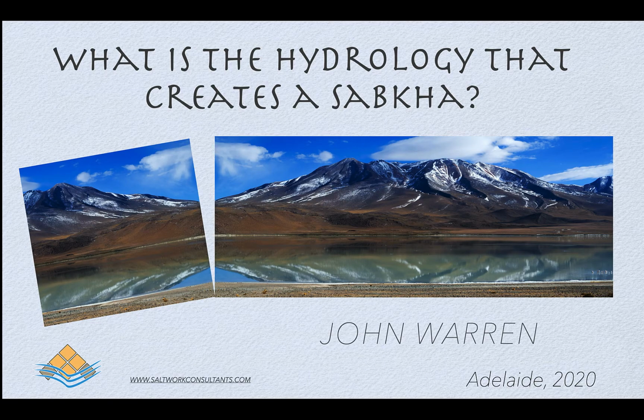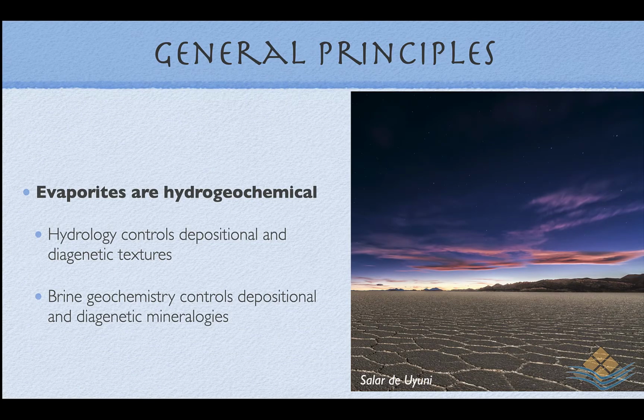In this video, we're going to look at the hydrology that creates a sabkha and controls the textures and the thicknesses of the various units in the sabkha. We are dealing with a depositional system that is part of an overall general set of evaporite principles and controls, and they're all predicated on the observation and the fact that evaporites are hydrogeochemical sediments.